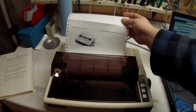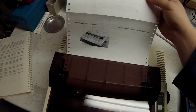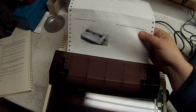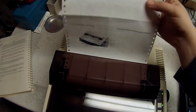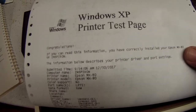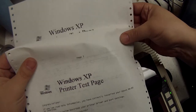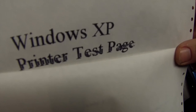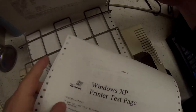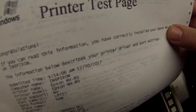Well, it is looking a lot better now. Printed an image of itself and it looks okay. Actually, that's not so good. But the text is looking a lot better now. So you compare that. Yeah, see, look. And it doesn't look like it's doing this blurriness really anymore. It's looking all right.